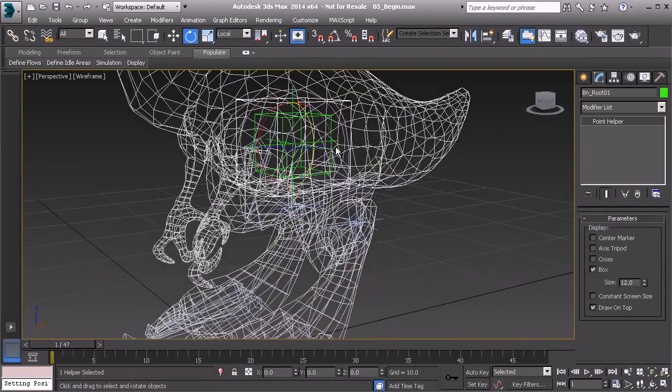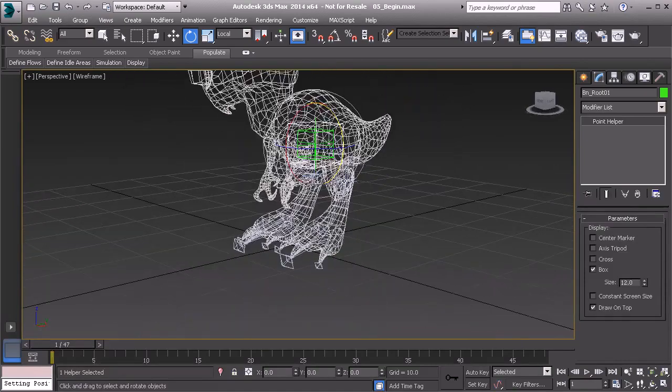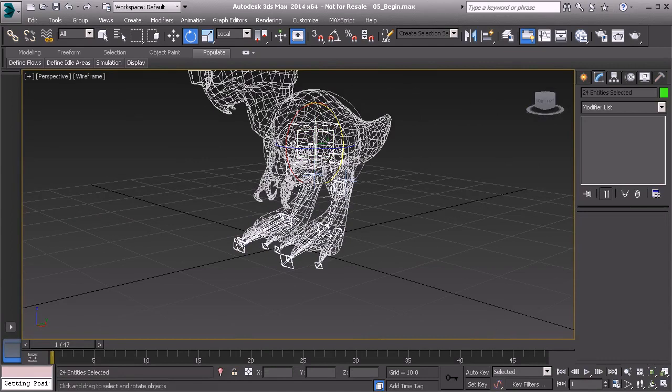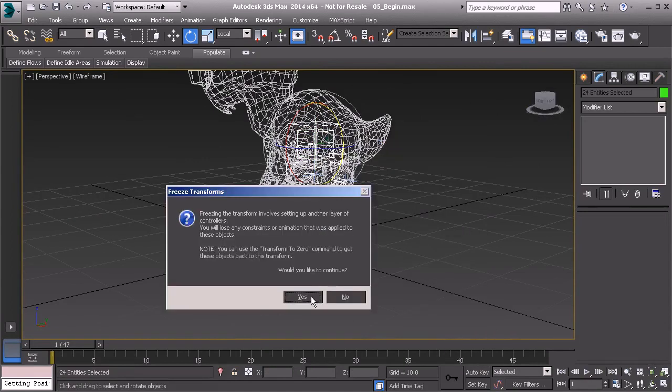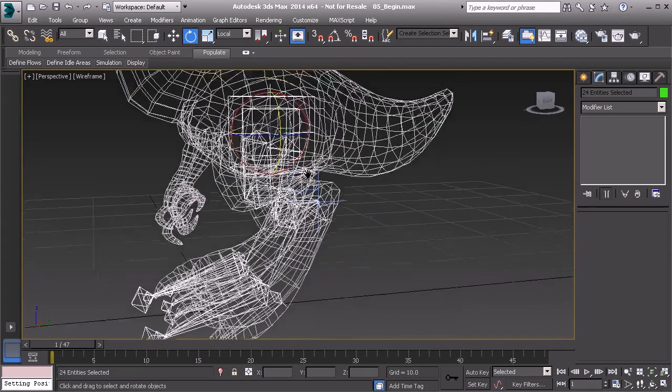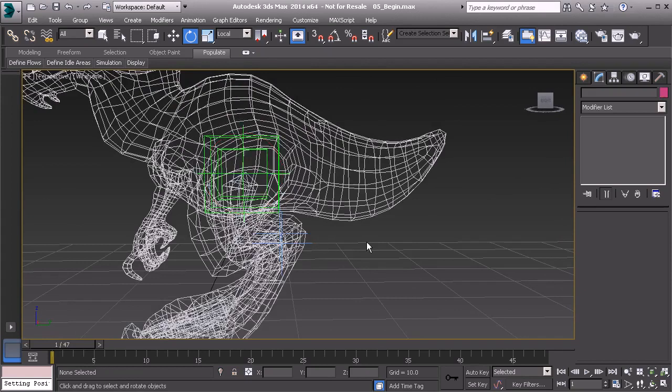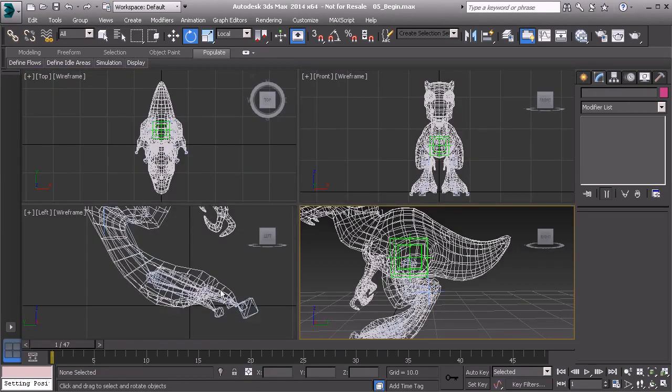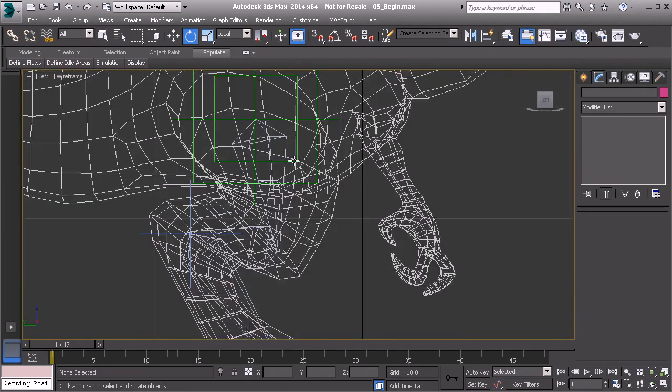Okay, so from here, with the root selected, we can now press Control Page Down to grab the entire hierarchy. I'll right-click and use Freeze Transform, just to go ahead and clean up those transforms. And now we're ready to create our tail. So we don't need too many bone objects here. We need enough to get some really nice deformations. I think about 6 would work out well. So let's move over to our side view and we'll grab our bone tools.